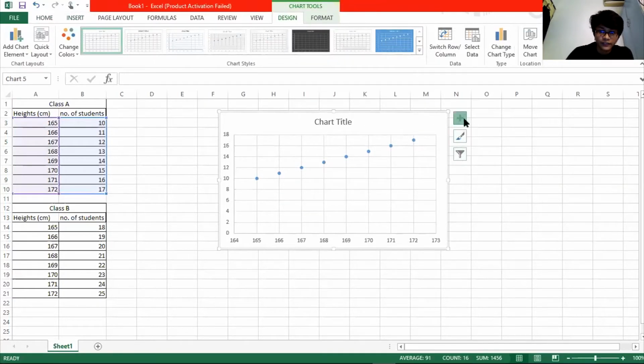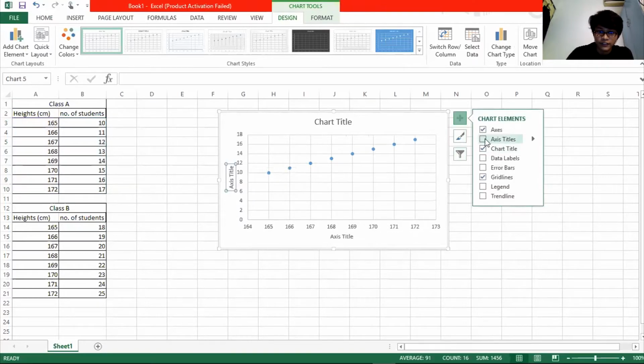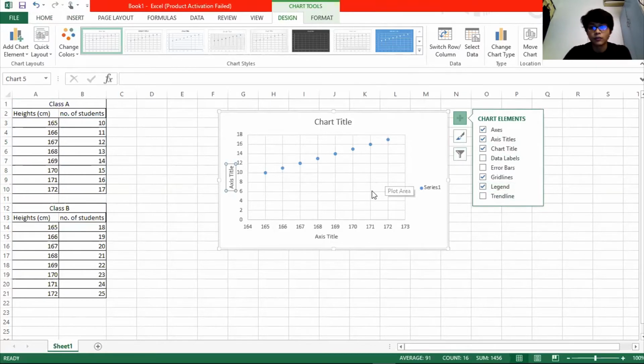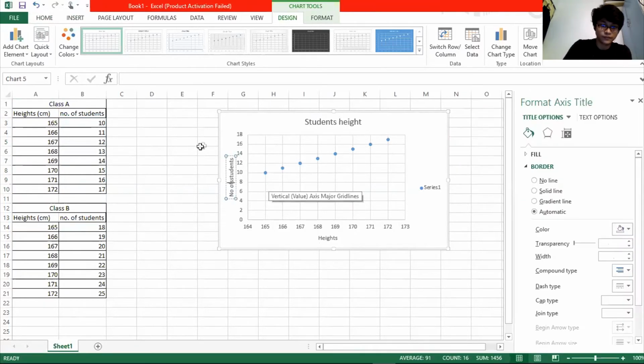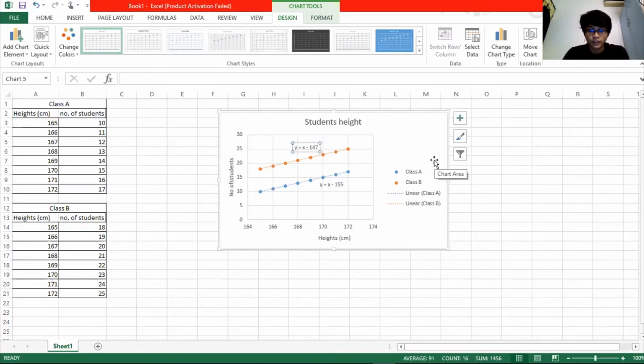Alright, you can add important things such as the label, like the title, and then the legends, because we want to know what data we plot. Do not forget to insert your unit here at the end, in order to avoid confusion with other people. Alright, with that, I thank you.